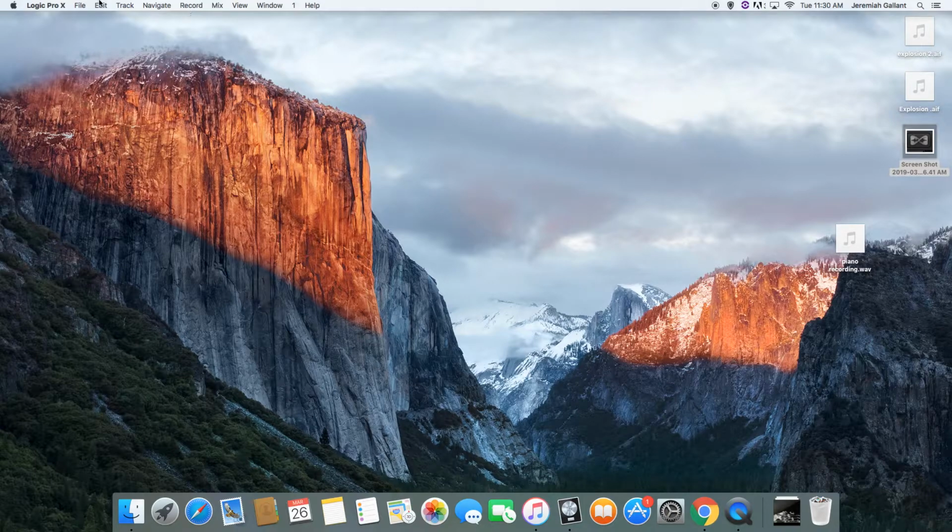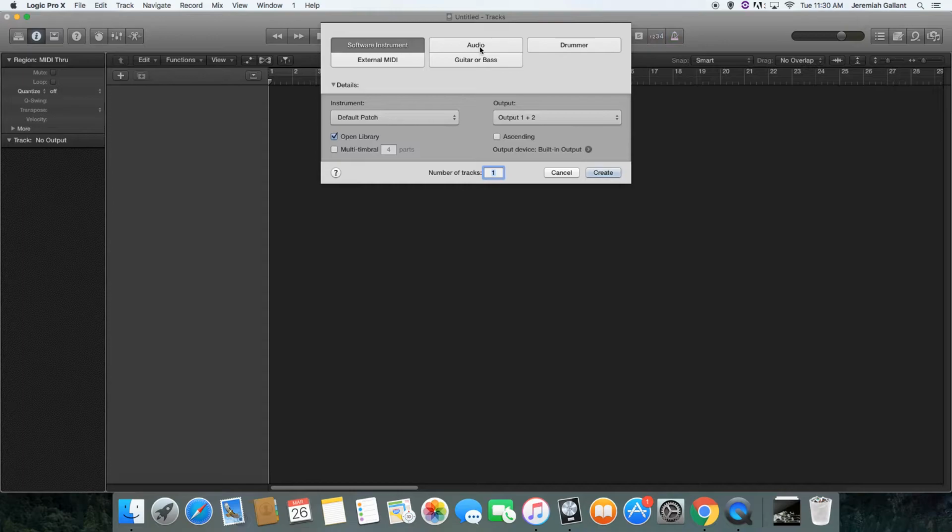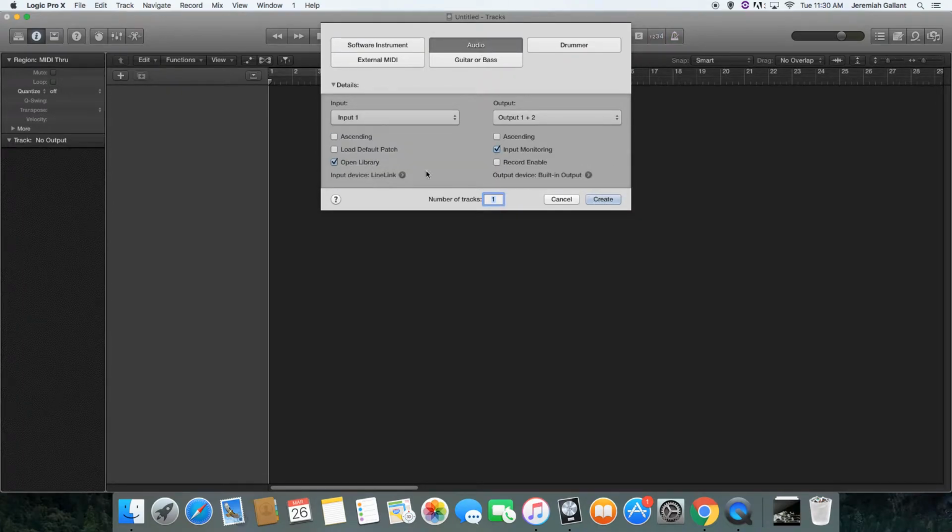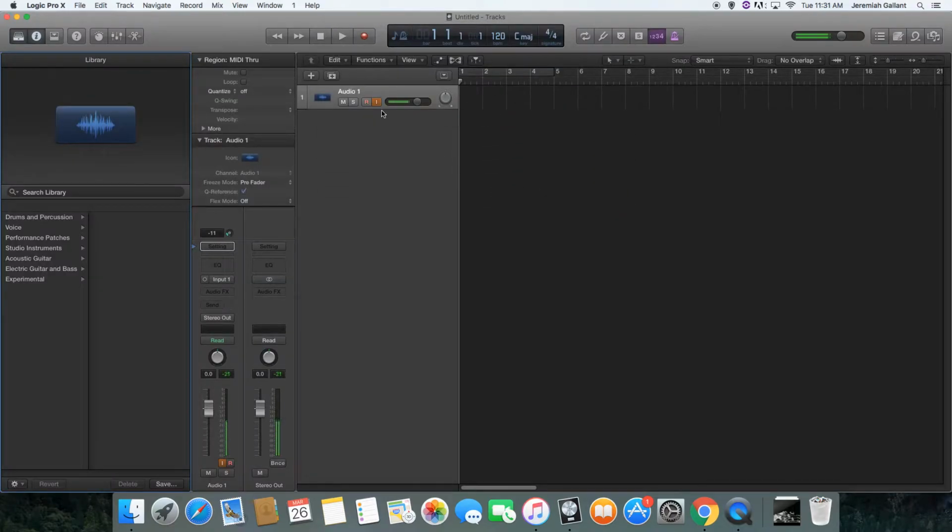We're going to create a new project. I'm going to select an audio. I'm going to use LineLink since that's my interface right now, and I'm going to create. And there we go. I get a little bit of an echo because I'm hearing myself three different times, so I'm going to turn that off. And there's my audio. If you're in my class, we don't have private recording booths for every station, so you might have to go into the practice room and record yourself.